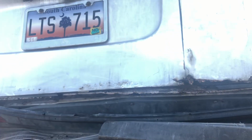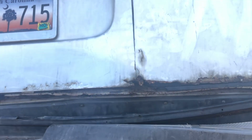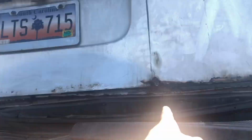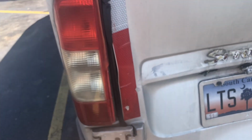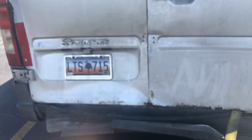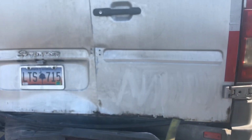But this is actually not a huge damage, but I think this is a lot more damage than $3,009, because with body work and stuff, most likely they would not even save this. They would probably cut out and get another one, I don't know. But most of these parts you can't find for them anyways. Just these hinges alone, if they get damaged, $250 a hinge at the dealer. So that's $1,000 in hinges, $1,000 just for the metal bumper, not to talk about the bumper cover. That bumper cover is probably 200 bucks, easy.